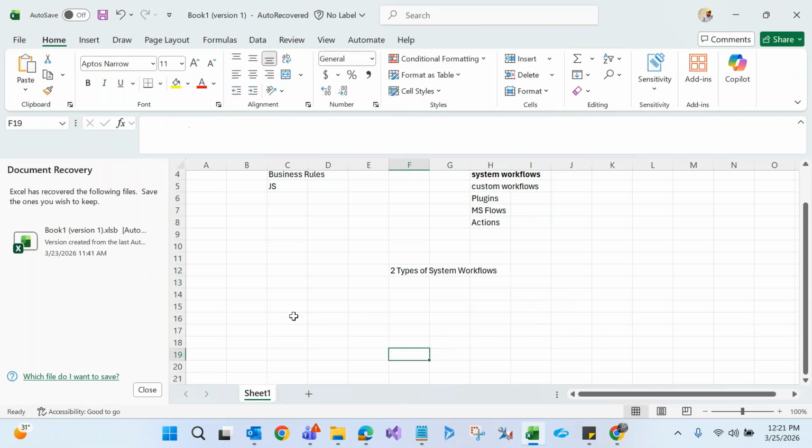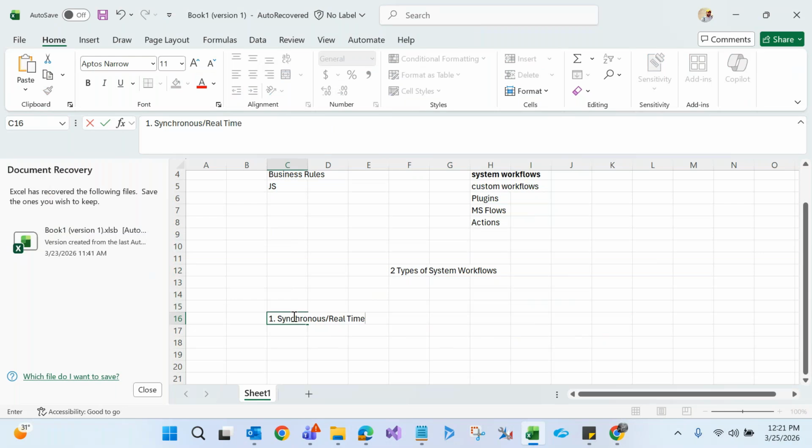So what is the first type? The first type of system workflow is synchronous or real-time workflow. What is the second type?